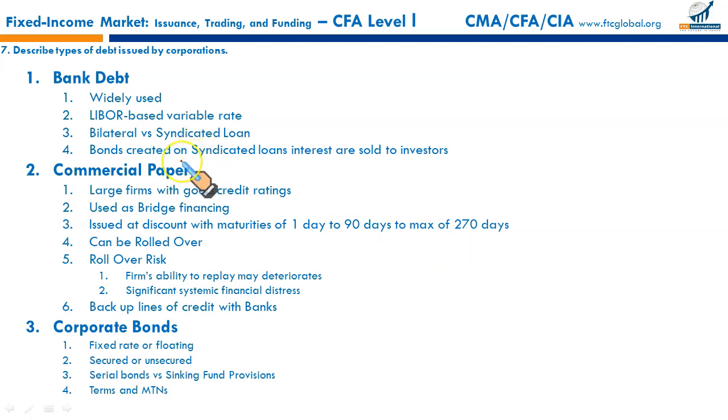The firm that issued commercial paper could also run into difficulties, because the firm might find it difficult to repay when it's about to mature. If it couldn't be rolled over, the firm might find it difficult to repay because the financial conditions may deteriorate for the firm itself. Or maybe there could be significant systemic financial distress where all the firms are affected. Like in the 2008 financial crisis, the subprime mortgage crisis, firms ran out of liquid resources, credit lines dried up, and many good firms, who could have done well, were in trouble because of the liquidity crunch.